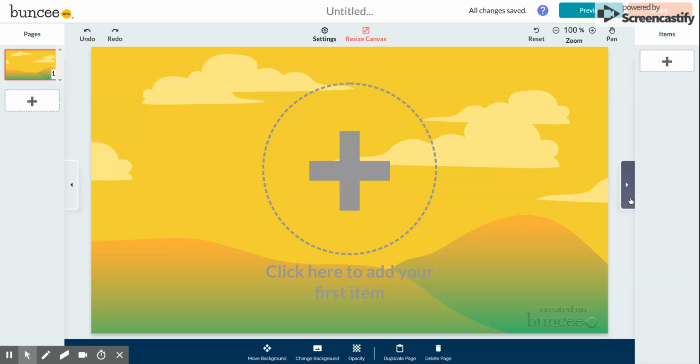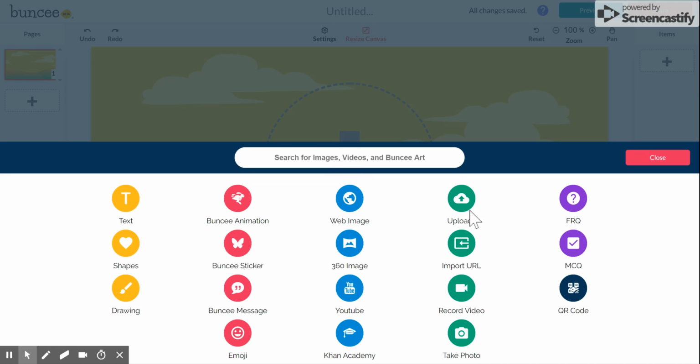All right, I'm back to show you in more detail what you can add to your slides in Buncee. We know that we have two brand new things here that we didn't have before that I have not played around with yet, but that's awesome. Just to recap, you can have free choice or free response questions, where students answer in sentences or paragraphs, and you can have multiple choice assessments. So you can use these as a formative assessment tool, a quiz review tool. Students can make their own questions and they can answer each other's Buncee. So there's a lot of great options there.